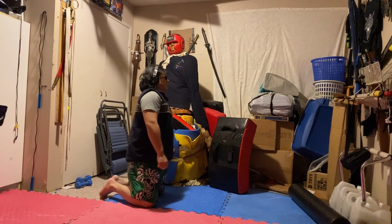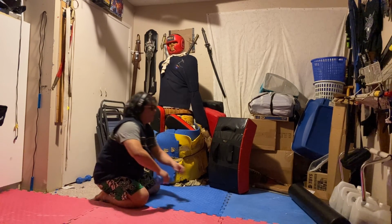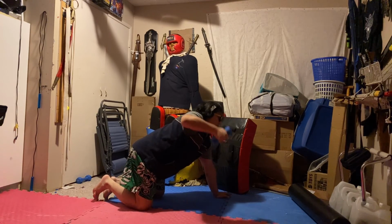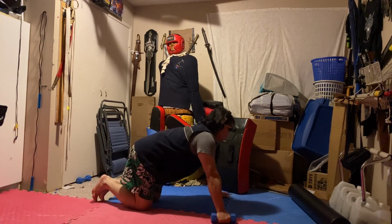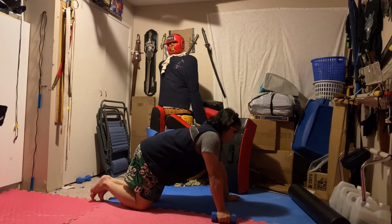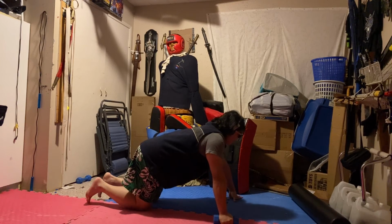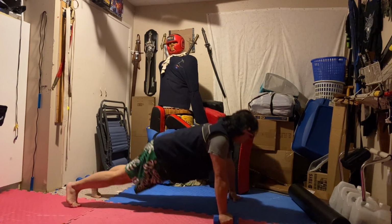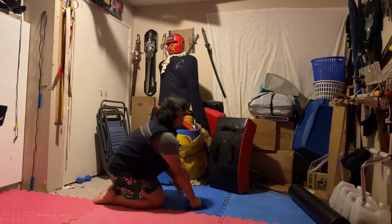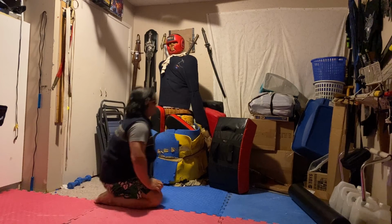Or another trick that I personally really like is I hold my dumbbell in my hand. When I put the dumbbell to the ground, it's almost like there's a handle on the ground for me to grab onto, and then I do my push-up this way while holding onto the dumbbell, like that. That saved my wrist a lot.